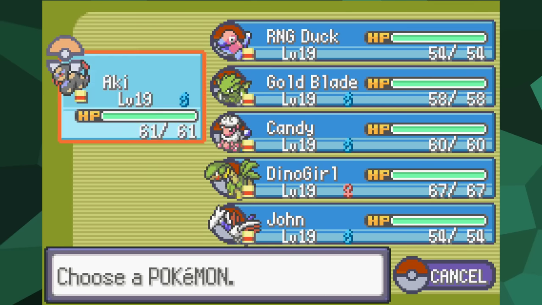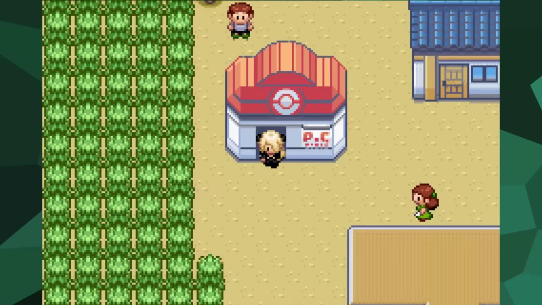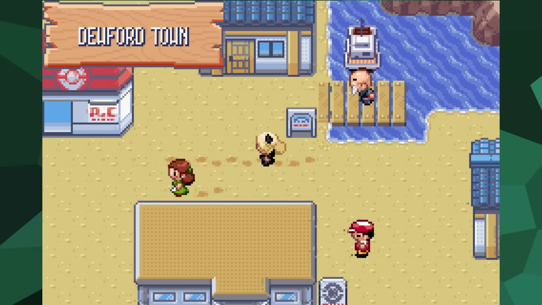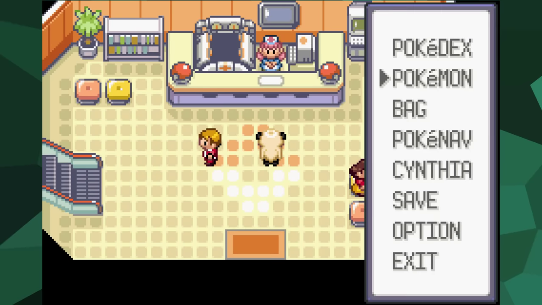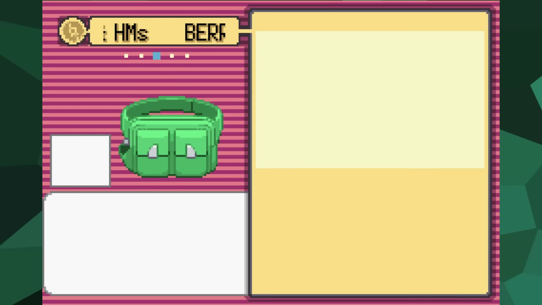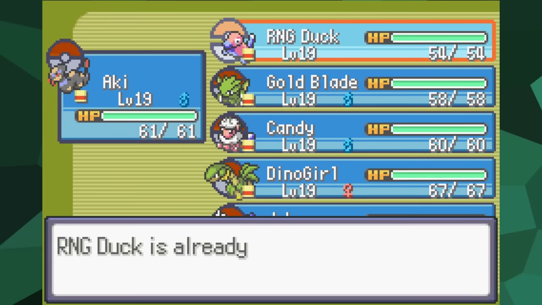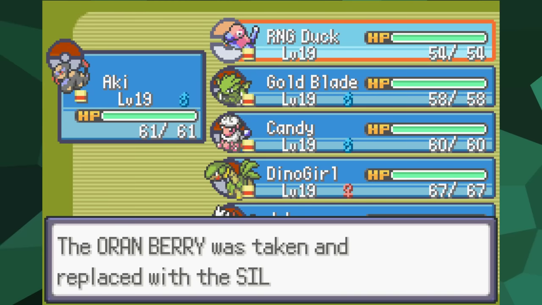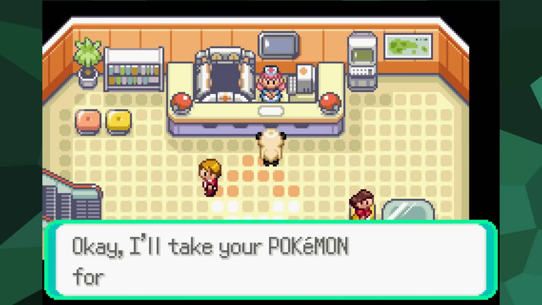I feel like maybe starting with Aki should be okay. Chill candy time. Well, that's the thing, right? The whole point of streaming is to be fun. Silk Scarf Tri-Attack? That could be okay, actually. Yeah, let me do that. Perfect. We can do more fishing in a bit.